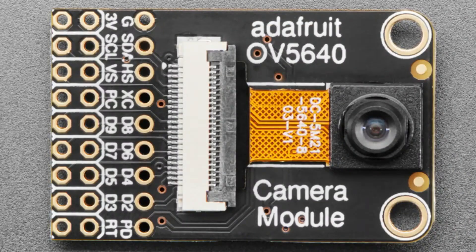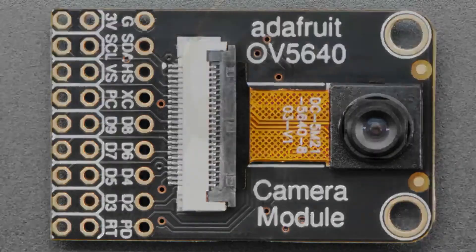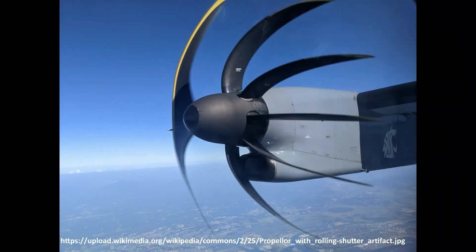Why would you buy this? You could just get lots of camera modules on the market, like the fabulous Adafruit OV5640 breakout. These are very good camera modules for their purpose and very popular, and the whole family is kind of compatible. But the problem is these have a rolling shutter. This is a classic rolling shutter image from Wikipedia. If you're using a rolling shutter camera to take a photo of something moving very quickly — a fan, propeller, somebody's hand, a car, a motor, or some other actuator — because the camera reads out the sensor data one row at a time, it'll get desynced because the motion is happening faster than the pixels can come out of the camera.